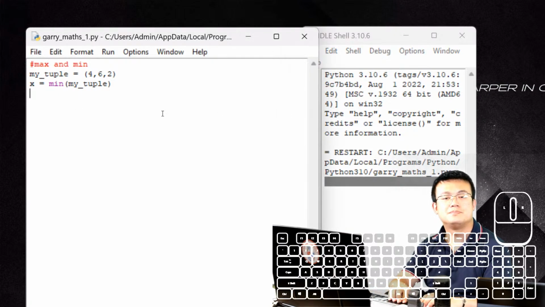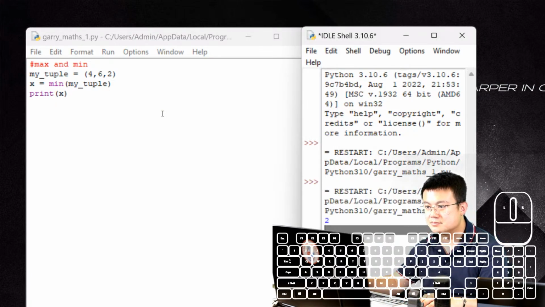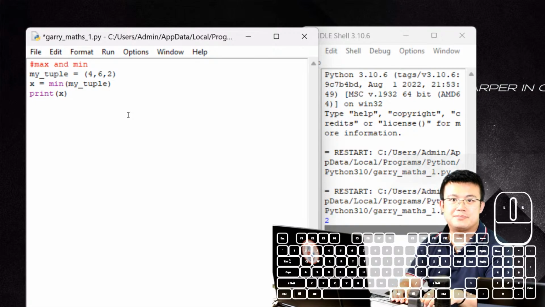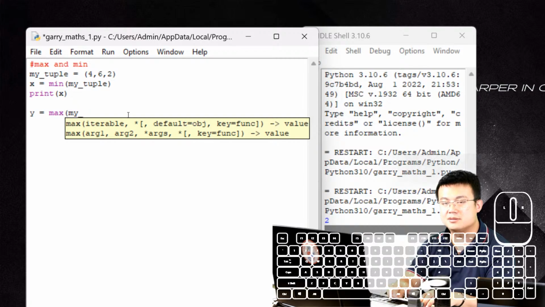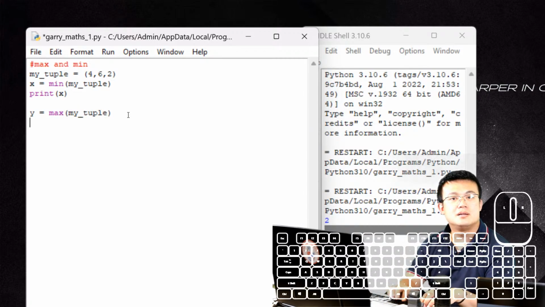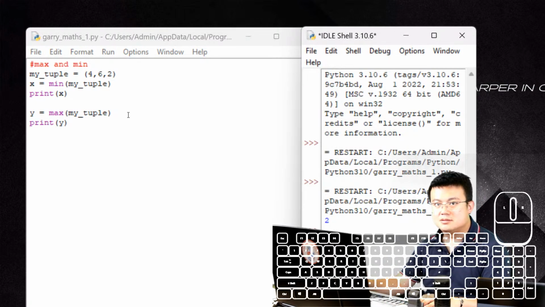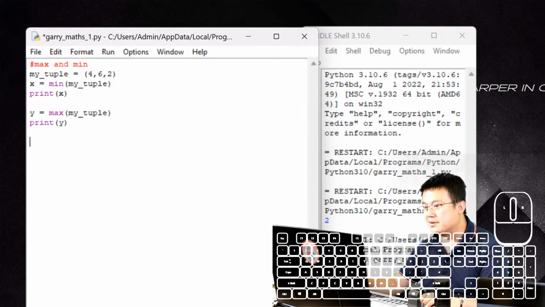Print x, obviously. All right, and to do that, we can also get max. So y equals max of my tuple. And then print y. Okay. So min and max, always useful, always helpful.